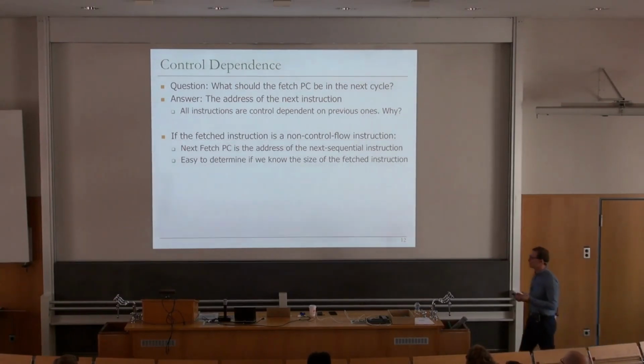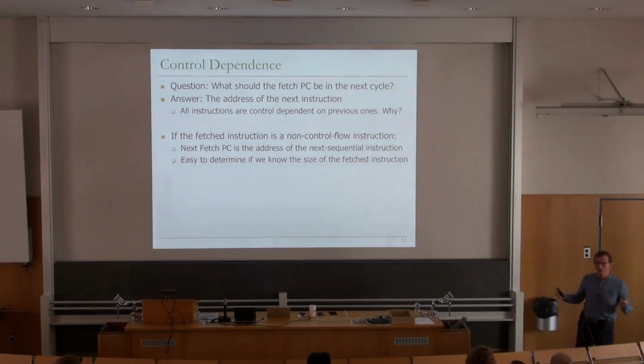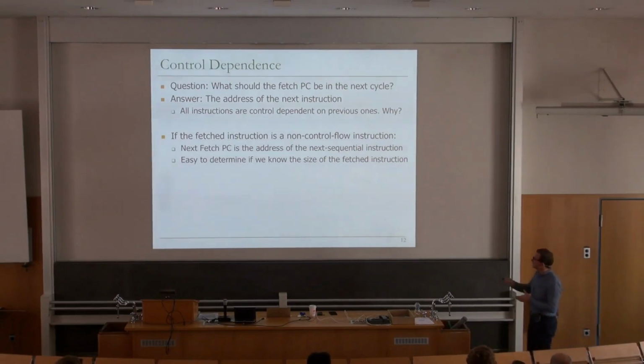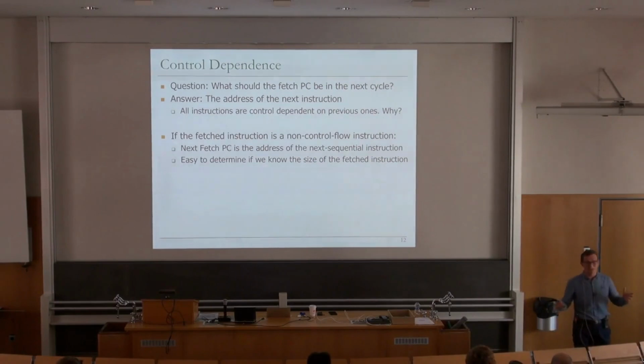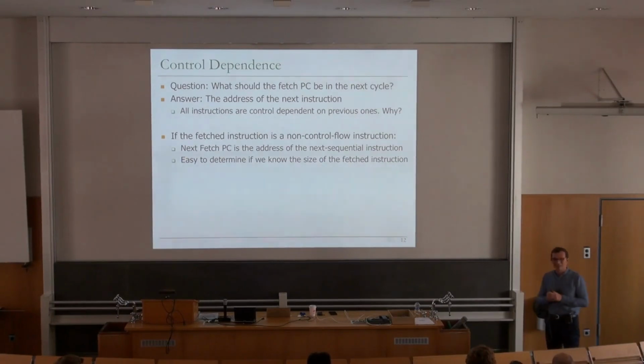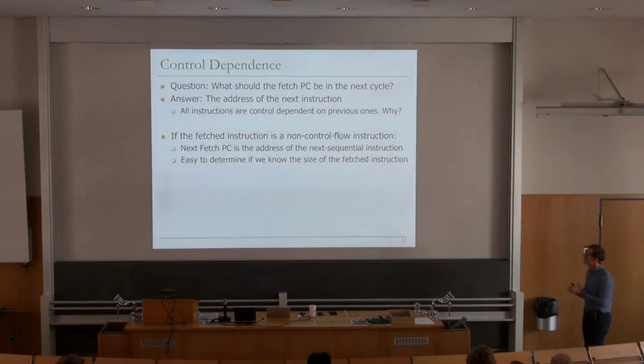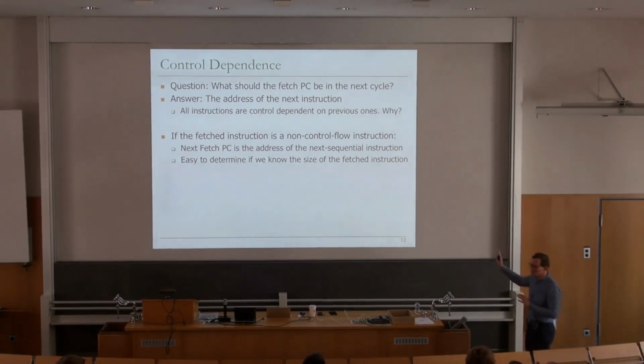Now you encounter one problem, right? If you have a variable length ISA where the instructions are not all the same size, this PC equals PC plus instruction size is not even easy, because you're just fetching the instruction right now from the instruction cache. You haven't even seen the instruction yet. You don't even know if it's a control flow instruction, let alone its size. So you would need to predict its size to figure out PC equals PC plus size. We're not going to talk about that problem here.